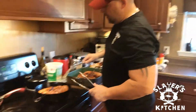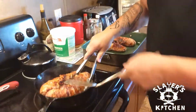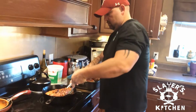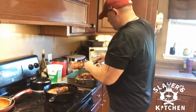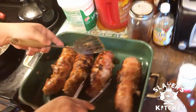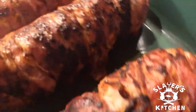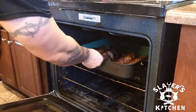All right, guys, so as you can see, the bacon is all browned up on these. We're about to put them in the pan over here and then right in the oven. Whatever method you need to use, just try to do it as quickly as possible. Slide these over. We'll go right in the oven. No need to cover them. Just right in there.